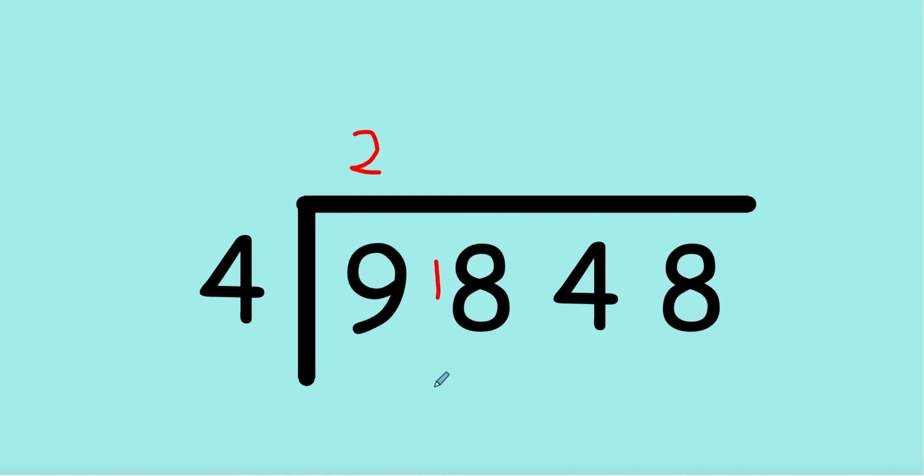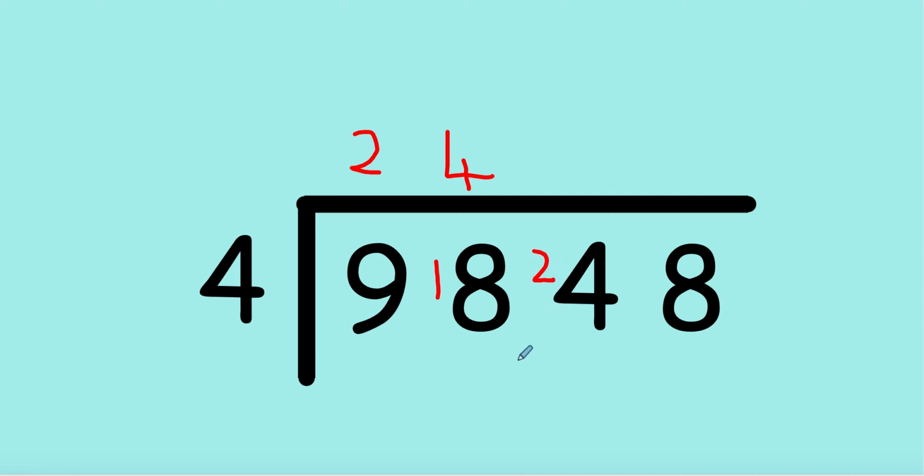So that is 2. No, that's... I've lost my tongue. So 4 times 4 is 16, so I'll be putting a 4 in there. And I've got 2 remainders left over. So what I need to do with those 2 remainders is I need to exchange them. So they go here for 24.